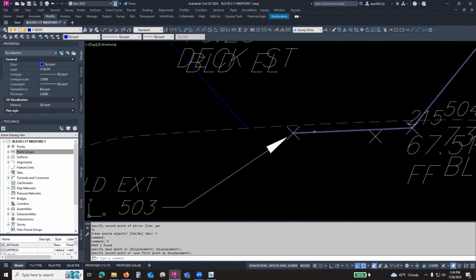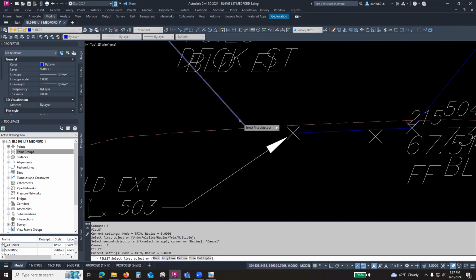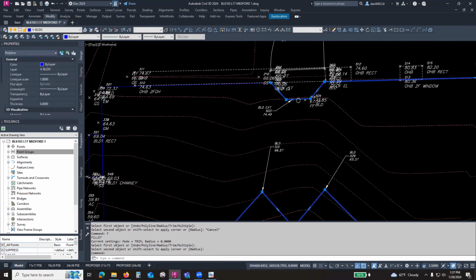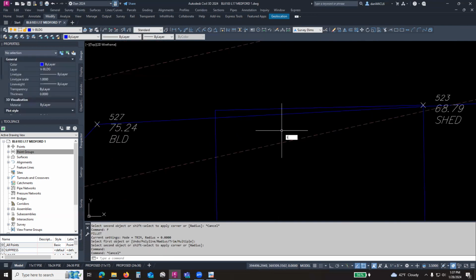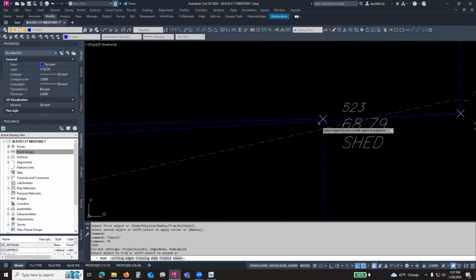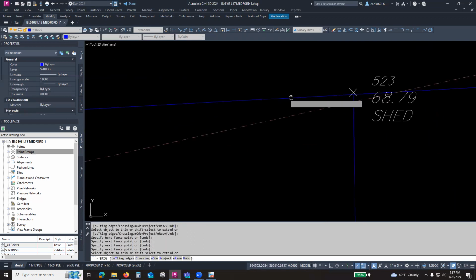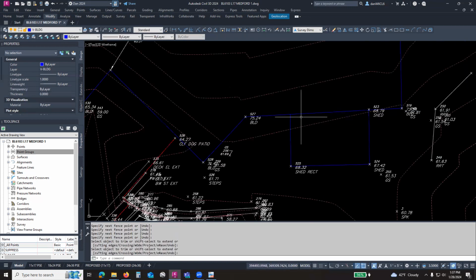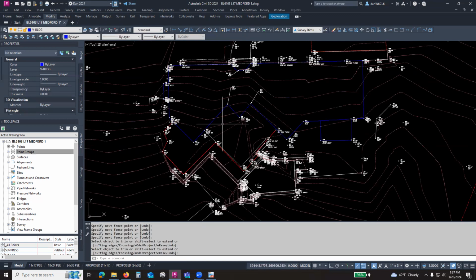And we need to extend this using the F or fillet command. It's extended. Now the building is all one. Let's trim this out. Oh, this is a shed, huh? Well, it can't go inside our building, so there must be something a little goofy with the shots. Like that. Okay, we don't want these contours going through the building.